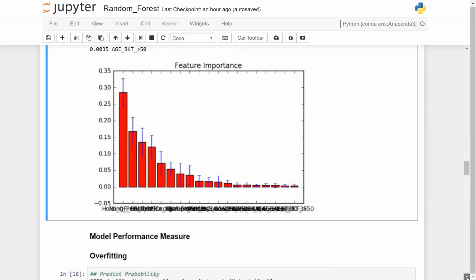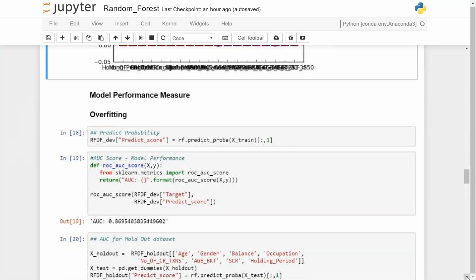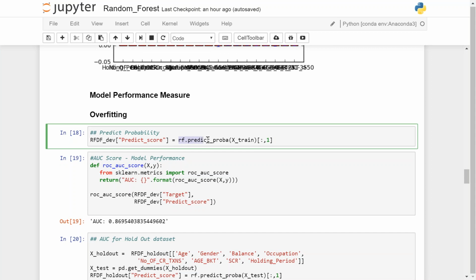Having understood the variable importance, let us now see the model performance. Is my model overfitting or not overfitting? To see the performance, we will use random forest predict proba to get the probability score for each and every record.